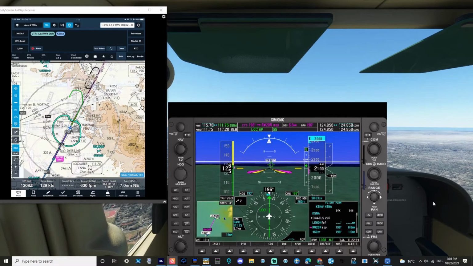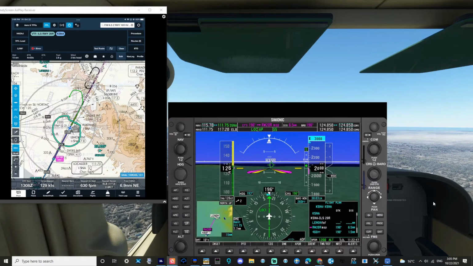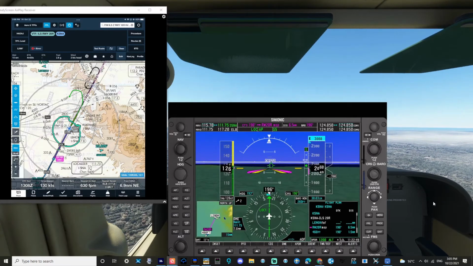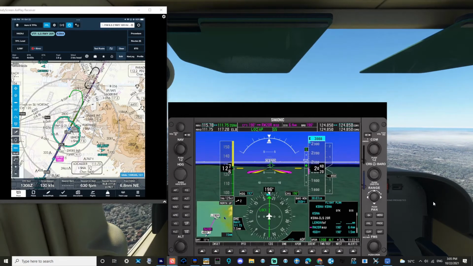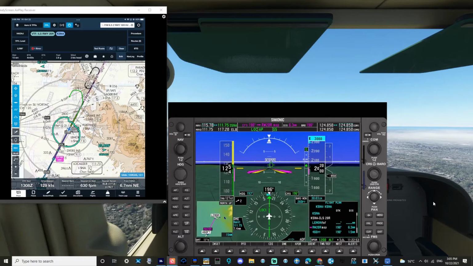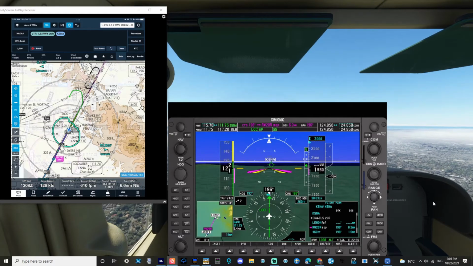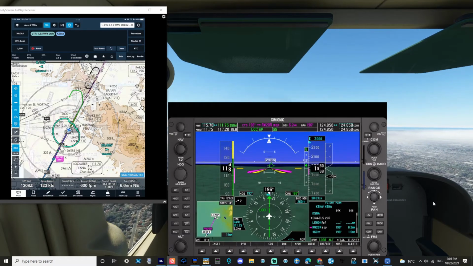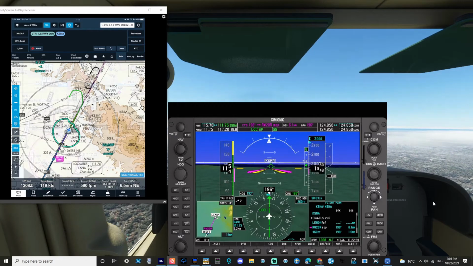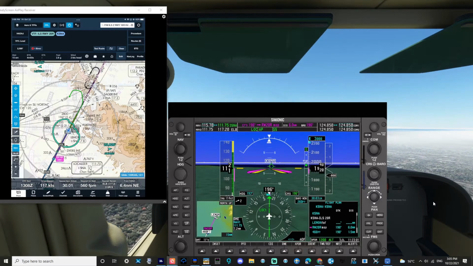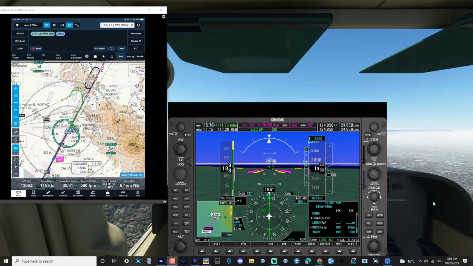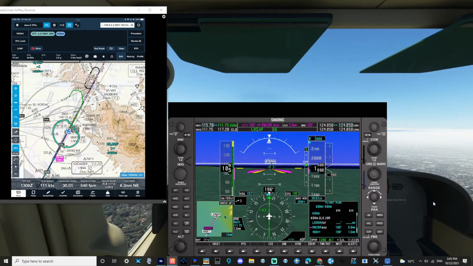It's making the sounds because I'm within 1,000 feet from the target altitude. But now the aircraft is descending on the glide slope and captured the localizer, and I can now get the aircraft ready for landing. And just one more time to emphasize, we're going to do the missed approach as published, and just to show you what the procedure is. Again, just to emphasize what needs to be done.